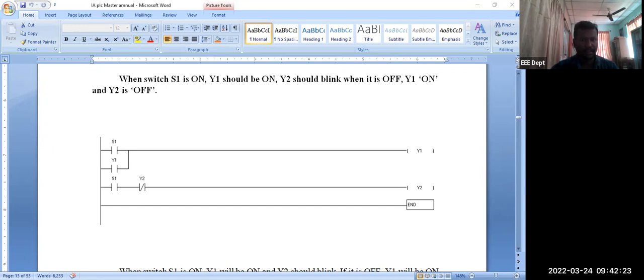So again, S1 on, Y1 should be on. Next, in this case, when switch S1 is on, Y1 on, Y2 should blink when it is off.